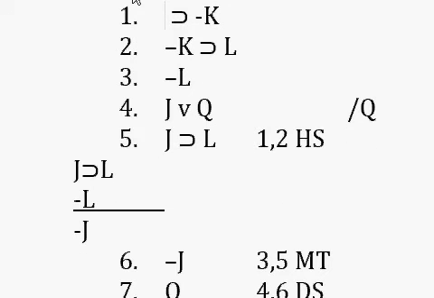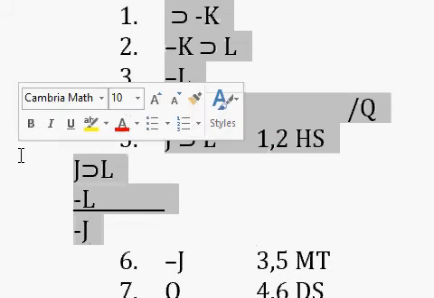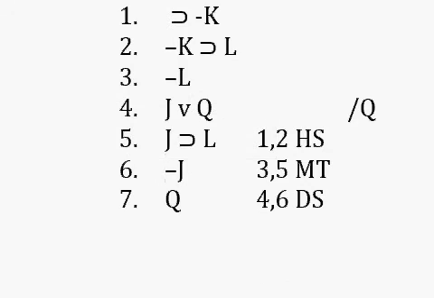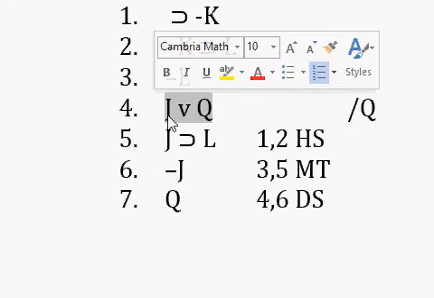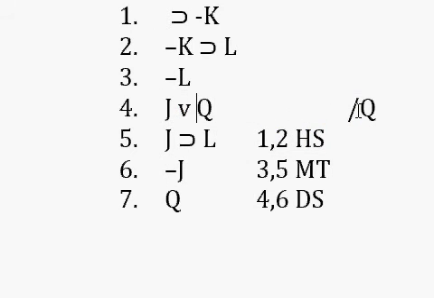Lines 3 and 5, this is line 5, and this is line 3, bar L, were used to reach that with a modus tollens. And so instead of having to write this and then have the one before showing the hypothetical syllogism, we're putting it all in one line, and then we're reaching that conclusion, which is via disjunctive syllogism between lines 4 and 6. So we have line 6 is bar J, and this is J wedge Q. We know J is not true, that means Q is true, and that shows it's right there.